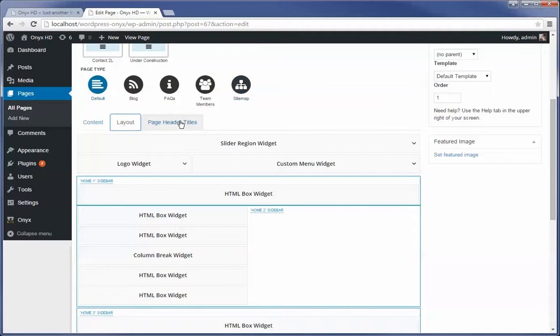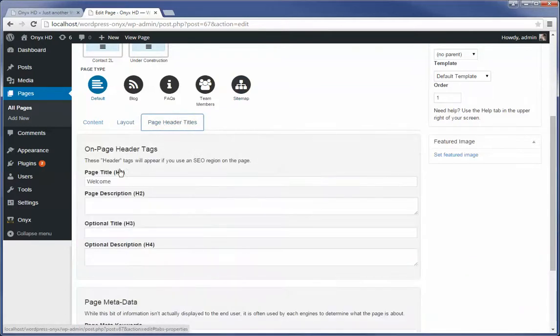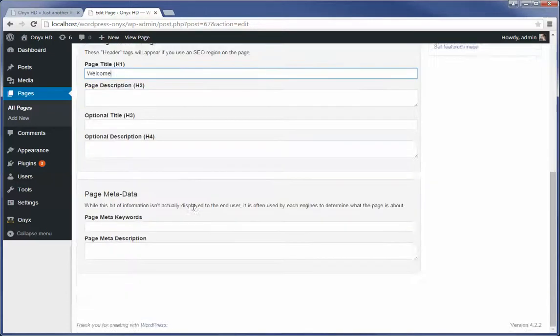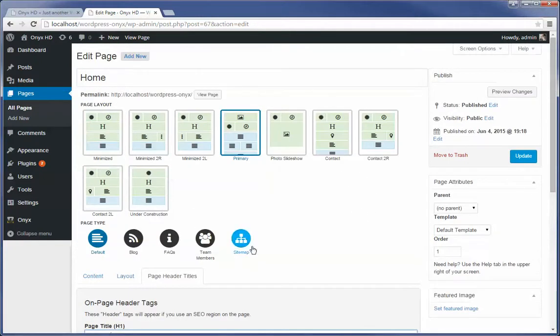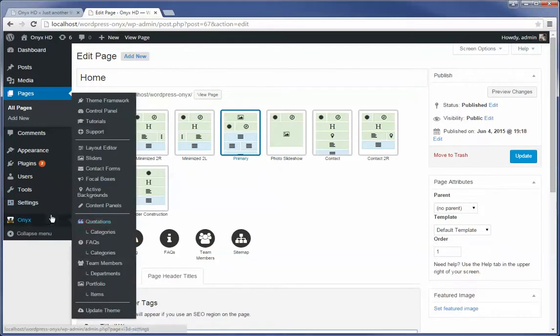And then of course what we used to call search engine optimization, we're now calling page header titles, just to be a little bit clearer, and you can define this information within your page to give a little bit more clear information. This is what shows up in the page header title widget, recently known as the SEO Title Widget. And that pretty much covers the tour of the back end of the framework. For more details, please look towards specifically the Layout Manager tutorial, the Sliders tutorial, and we're going to have tutorials that pretty much cover just about any of these items coming up shortly.